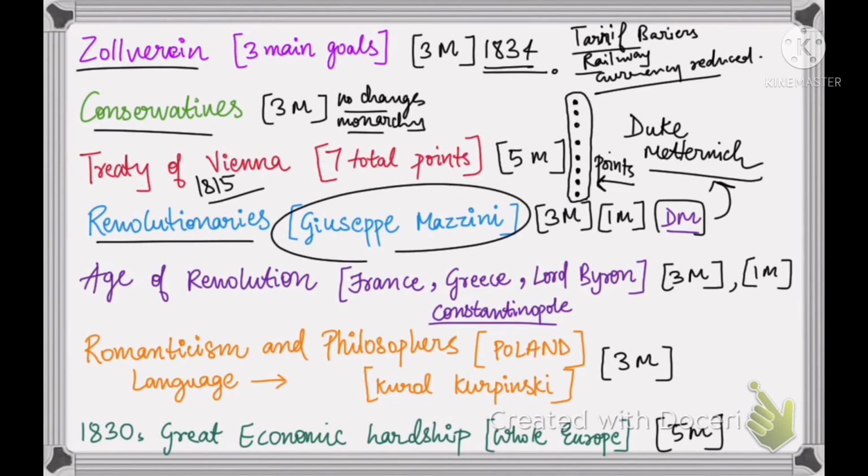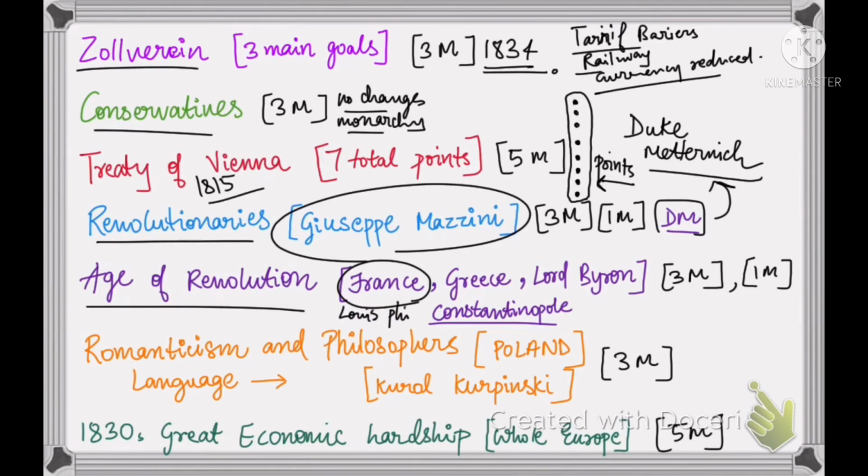Now, as liberal nationalism was spreading and spreading, it gave rise to many revolutions through Europe. The first upheaval happened in France in July 1830, because of which it is called the July Revolution. Here the people overthrew the Bourbon dynasty, which was restored in 1815 at the time of the conservatives, as we learned. This Bourbon dynasty was overthrown and a constitutional monarchy was set up with Louis Philippe.